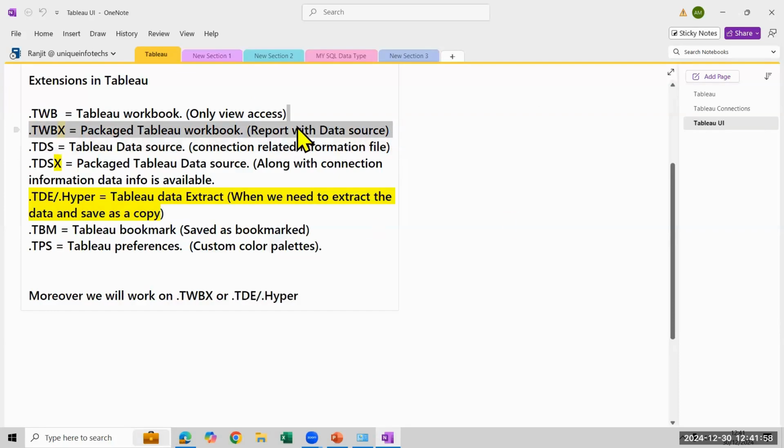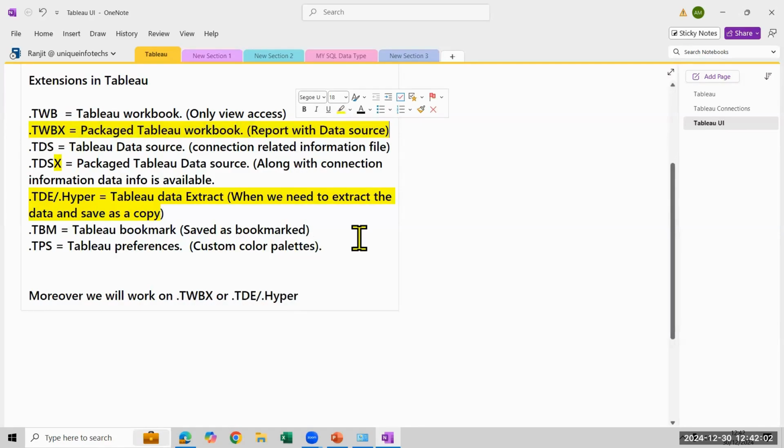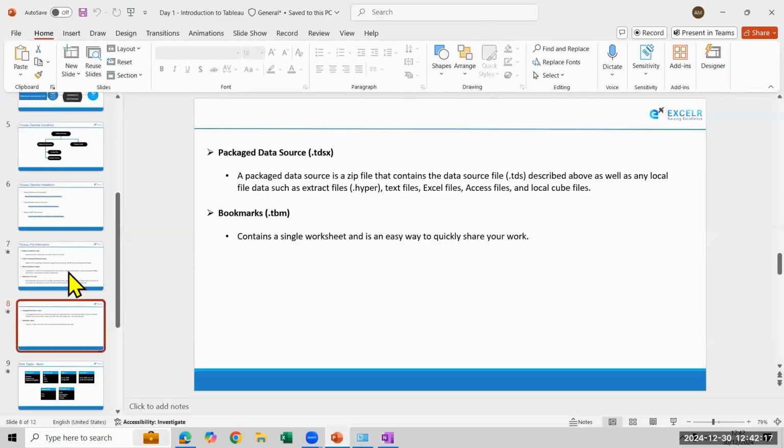I'm just giving you the access over here. So these are the two important parts. Clear? Any questions? So these are the file extensions. You can make a note or you can take a screenshot, whatever you want, you can keep it. In my language, I have written here. Now, if you want it in PPT language, yes, please. Let me just guide you on that also.